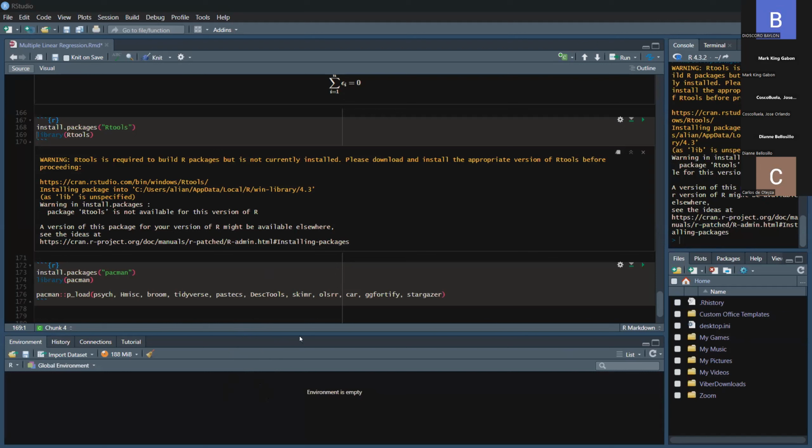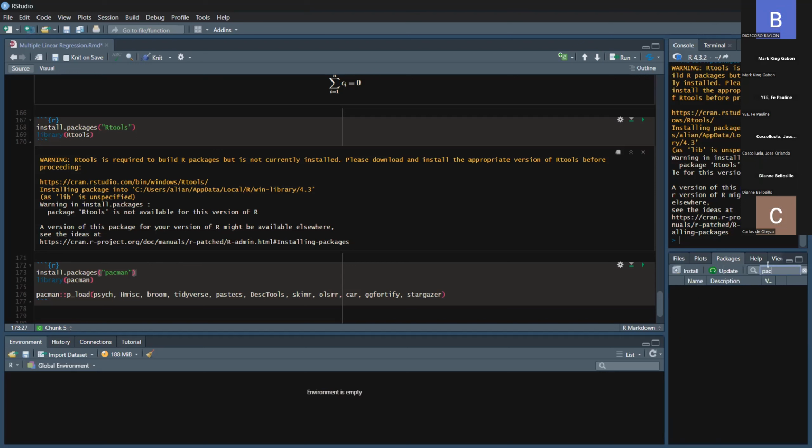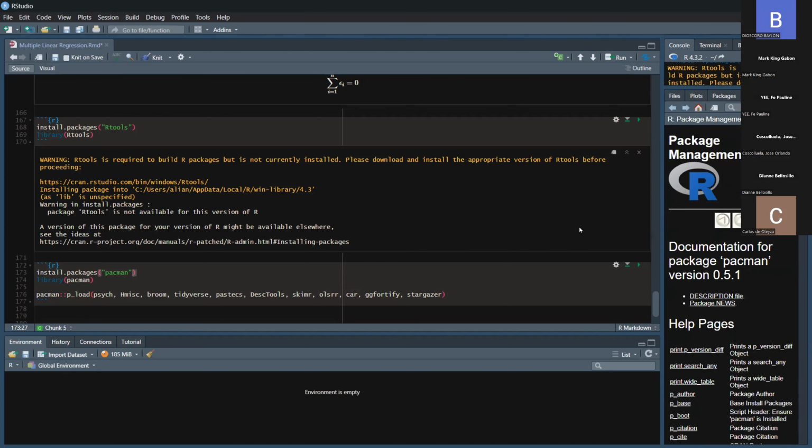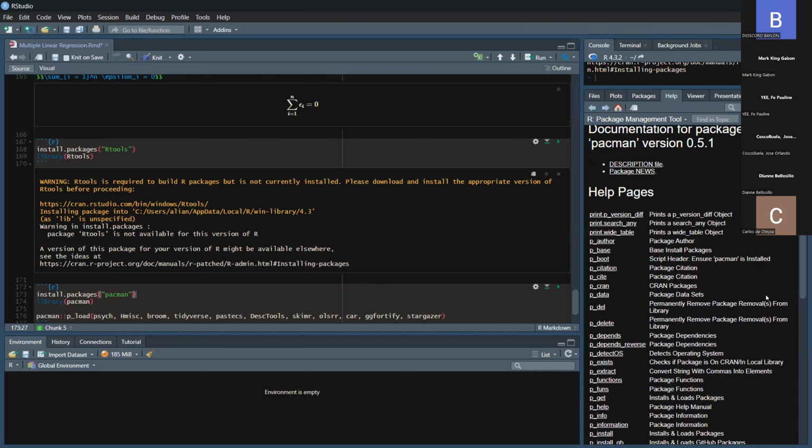Okay, but you have to be able to install. Kasi ano nangyari dito, class? Diyan, ikwento mo kung ano nangyari. I can install yung Pacman po. It says na RTools is required po. So, hindi mo ma-load si Pacman. Subukan natin sa packages mismo. I-type mo Pacman. Sa install pala. Ayun, naka-load na si Pacman mo. Sige nga, i-click mo siya. It shows up. So, na-load na siya.